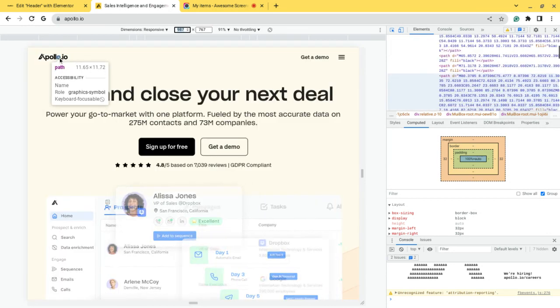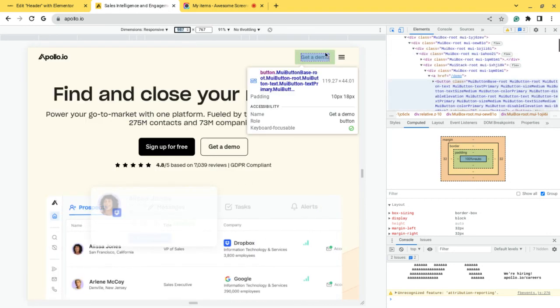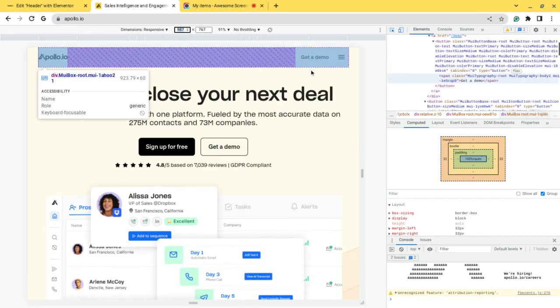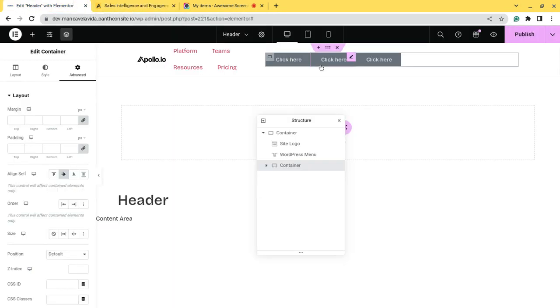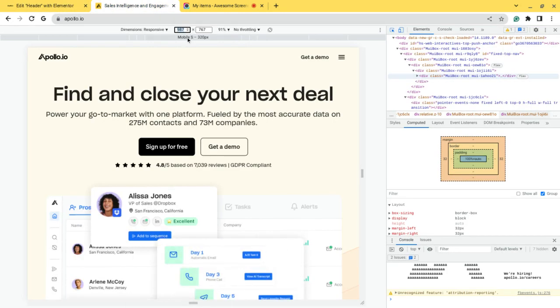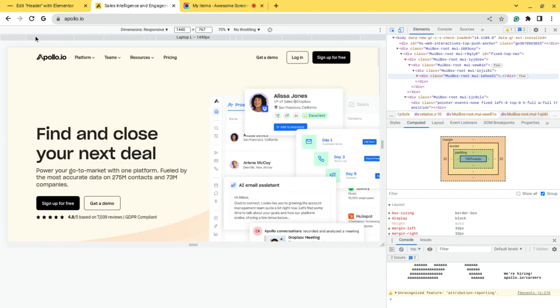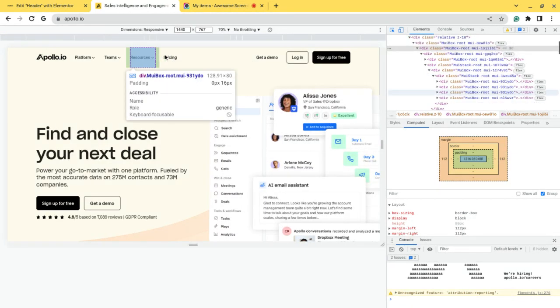So what I'm going to do is check the width of the other elements and assign it to them. I'm going to put this in a very large way.